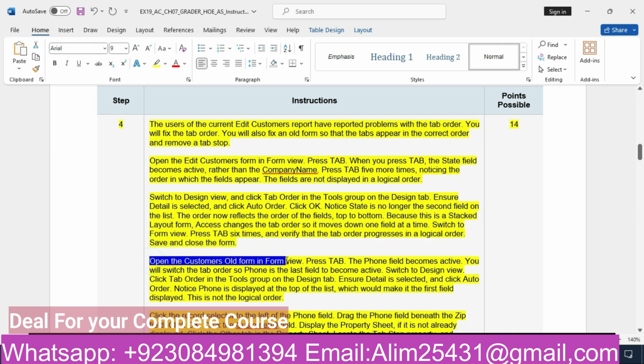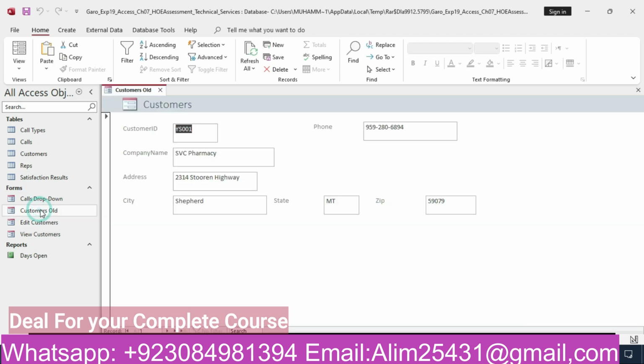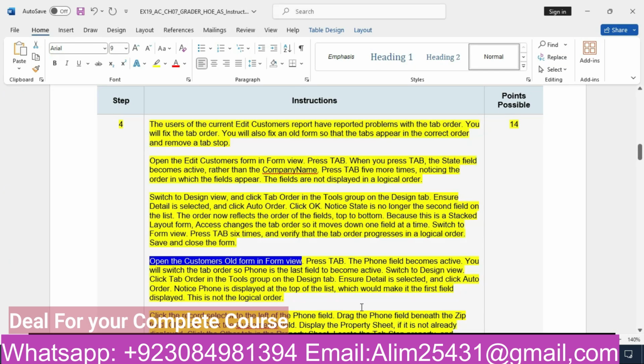Open the customer old form in the form view. We have opened this one. Press tab.